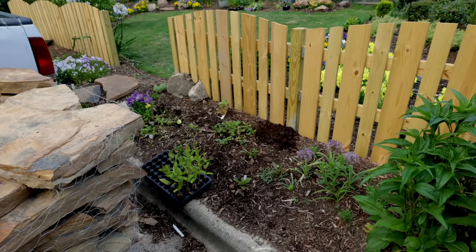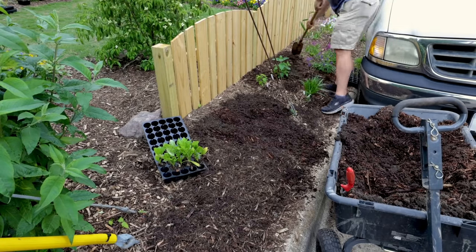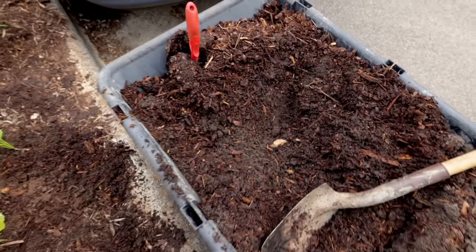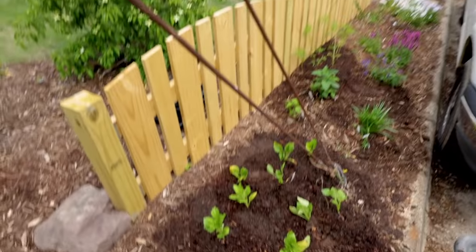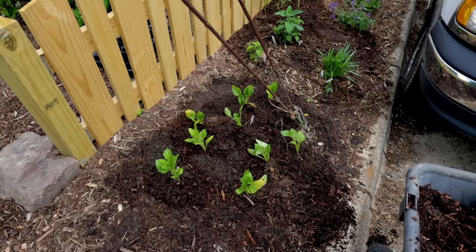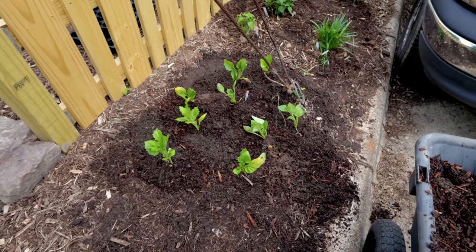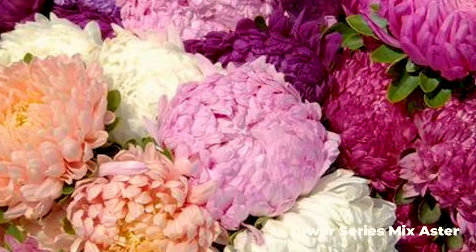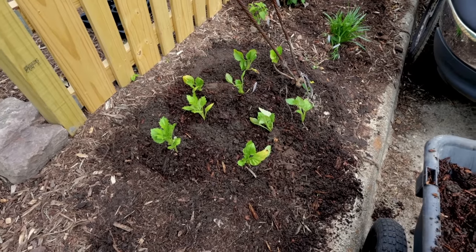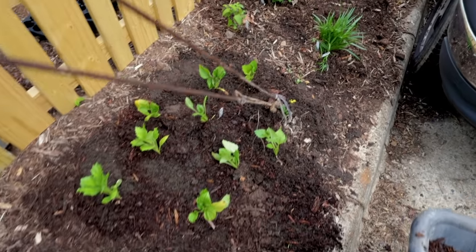That's a Mona Purple Plectranthus. I use the same bark and compost mix that I've been using in all of these videos. You could use straight compost if you wanted to. In this spot I've got these guide wires that come down from an electric line. This is an 80-year-old house, so all the lines run above ground. I underplanted the wire with this aster — this Tower Mix aster. It'll be shades of white and pink and purple and cranberry colors. These are like peony-type aster flowers — big, nice, double-full flowers. We'll see how those perform during the summer.